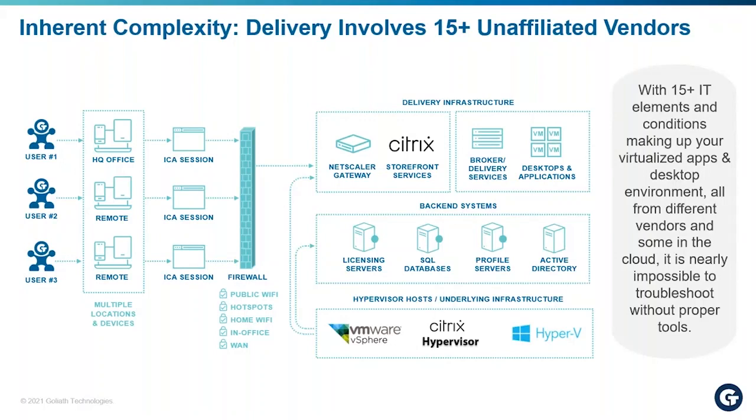And users could be situated all over the country. They use all different types of devices, from home PCs to corporate laptops or personal mobile devices. And much of the time, IT do find it difficult to manage and monitor all these endpoints because they're remote, and especially when the devices are personal.